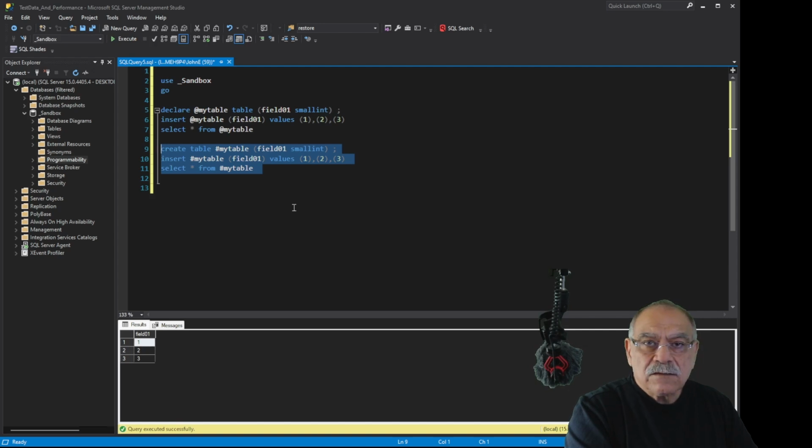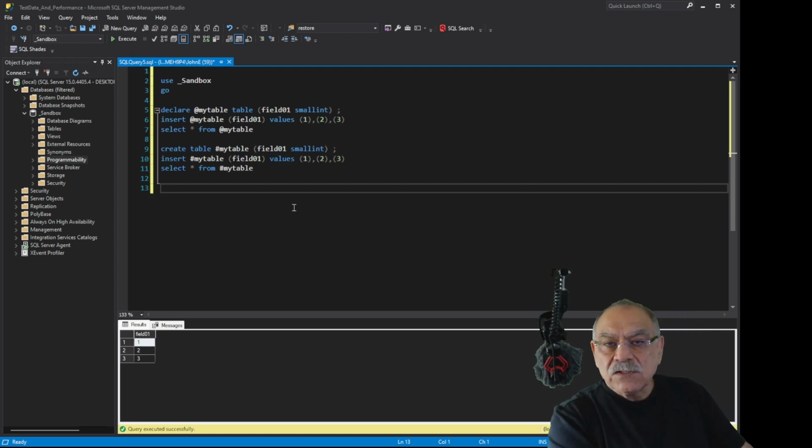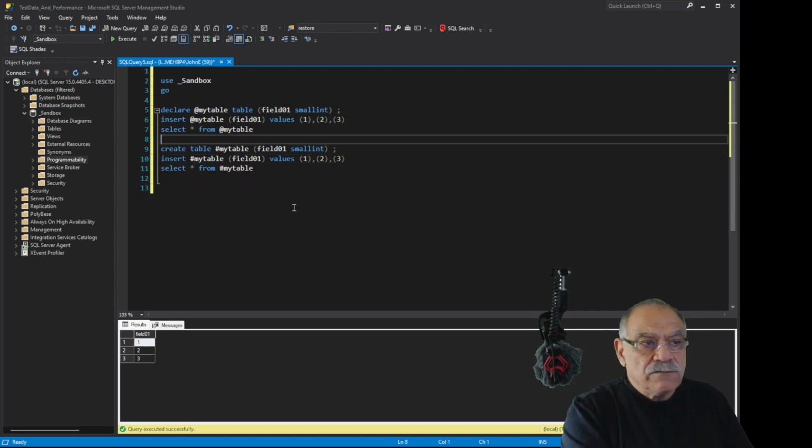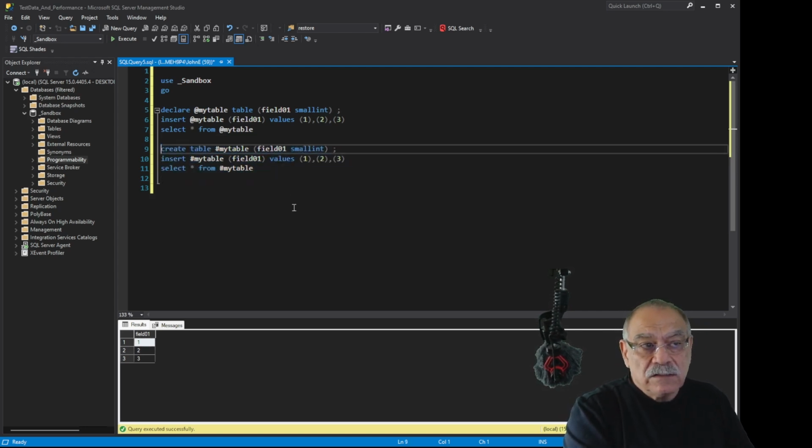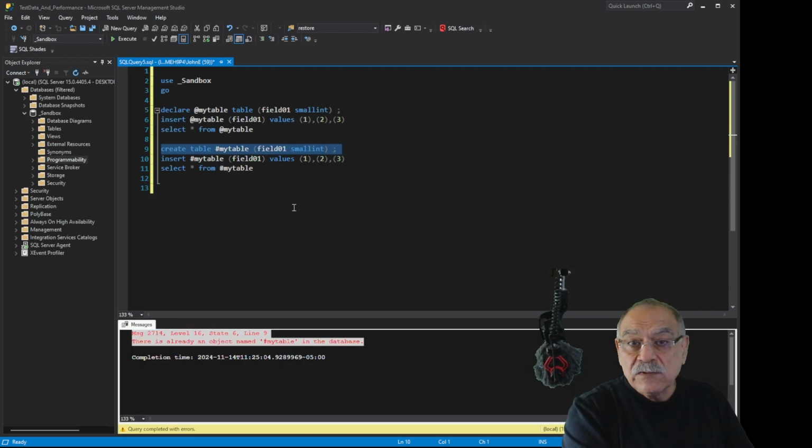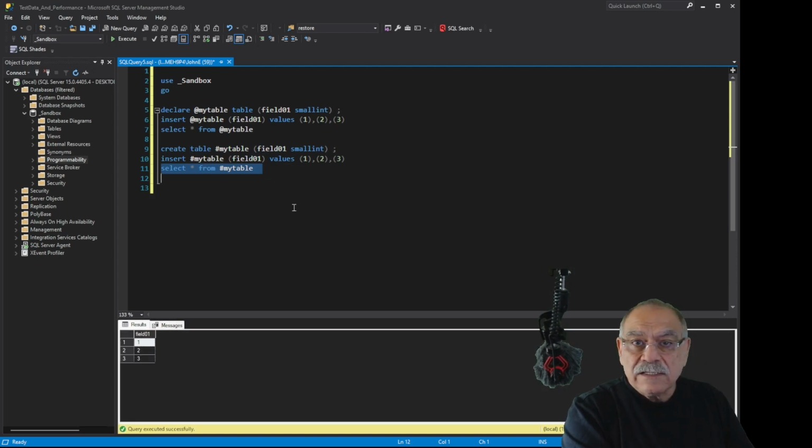Oh, look at that. Now, we can repeat this again. Remember, the hashtag tables are stored in TempDB system database. So it remembers that. So if you try to recreate it, it will not like it. It will bark at you. It says, what? The table already exists. You can't do that. And the values that we already had in there are still there.